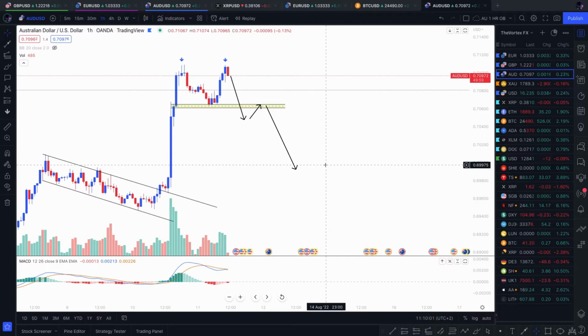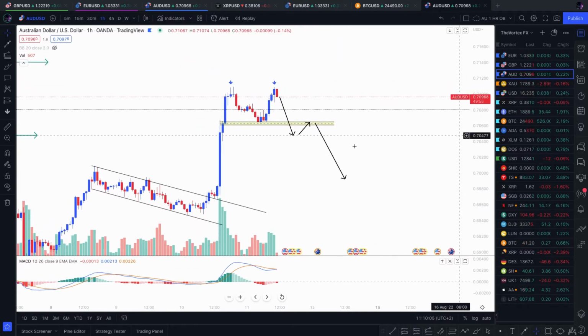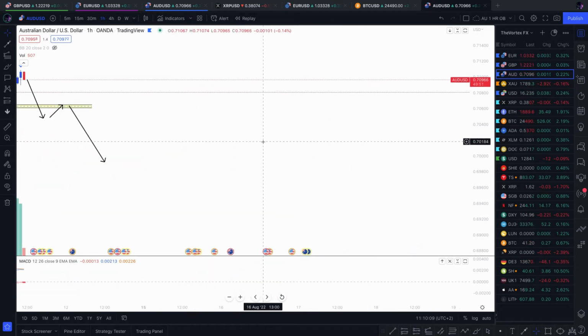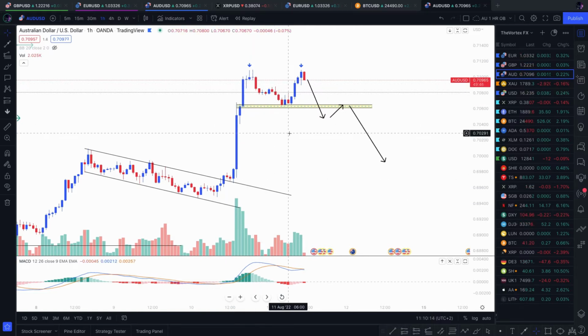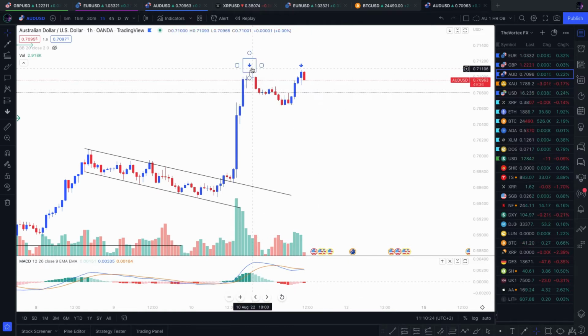So this is why I'm not convinced it could be a double top, and even if it forms like a double top, I may not necessarily trade it the same way just because of this impulsive leg upwards. Okay, now let's remove that. Let's look at it as if it were a flag. What would have to happen to trade this as a bull flag?